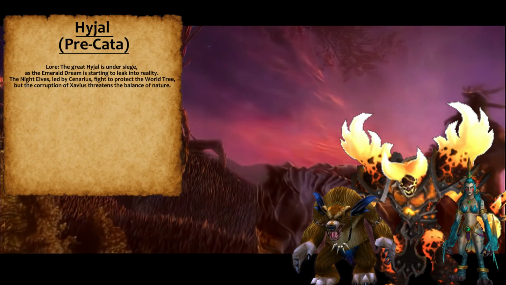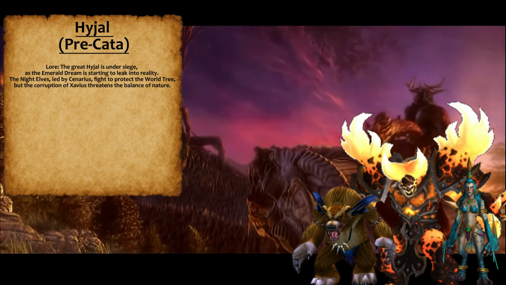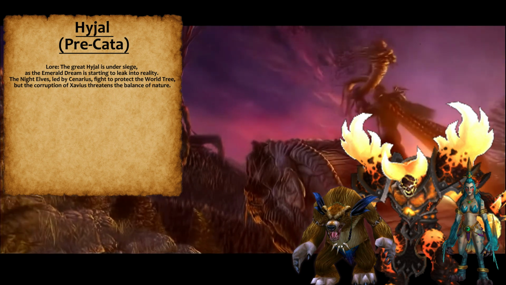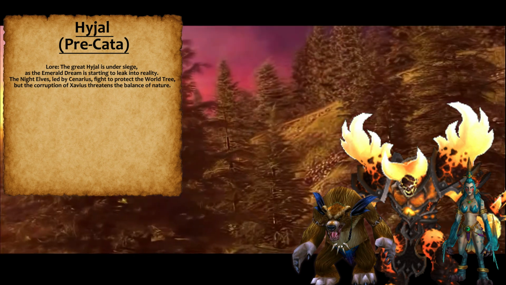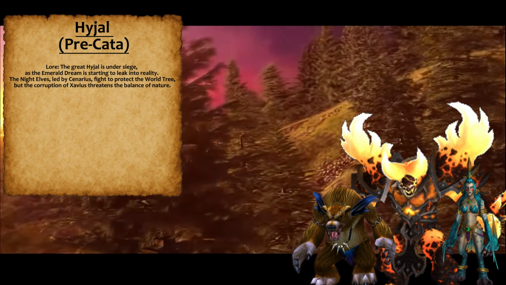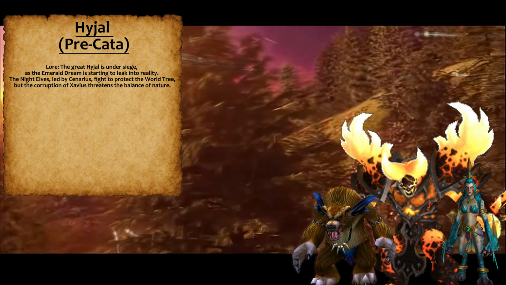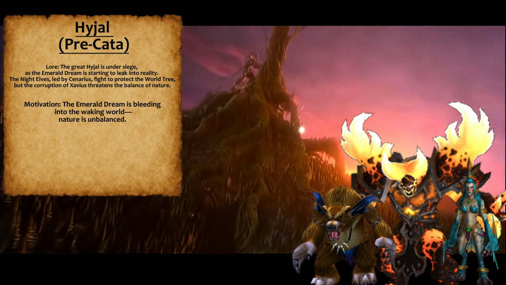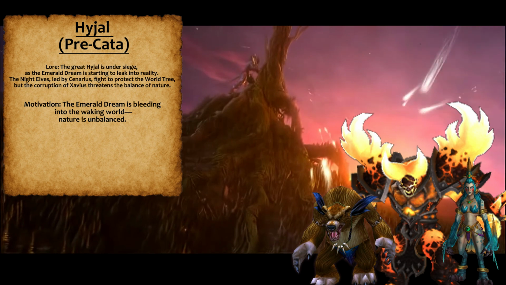Following the Battle of Mount Hyjal, the region is left scarred. Nature is unraveling, with dream portals leaking corruption. Ragnaros' defeat forces stirred deep beneath the soil, threatening to ignite the mountain once again. Mount Hyjal is one of those areas that has been long awaited in any form of Classic Plus. But what would be the motivation for us being here? Perhaps stop a second elemental catastrophe and understand why nature's balance is in disarray.